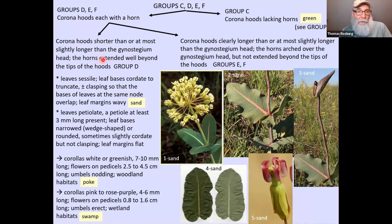And the horns are extended well beyond the tips of those hoods. The horns really stick out of these hoods by quite a ways, very, very conspicuous. And again, these horns are barely or just a little ways taller than the gynostegium head. That's going to be group D, and that's going to have 3 species here.